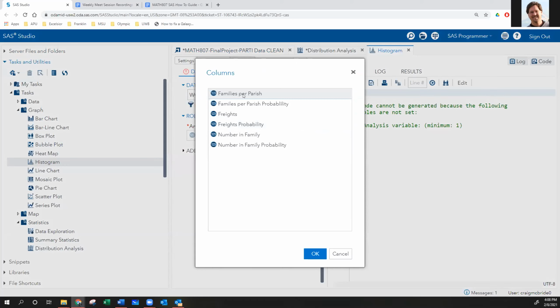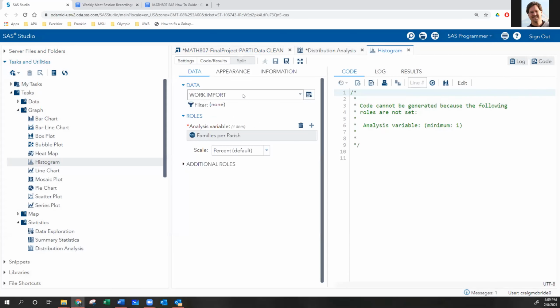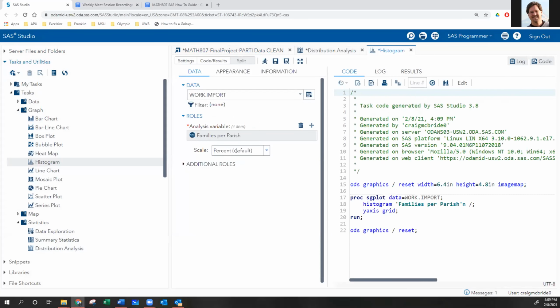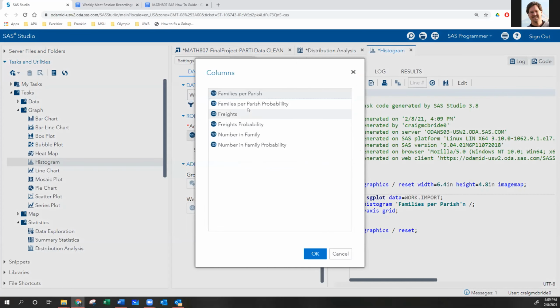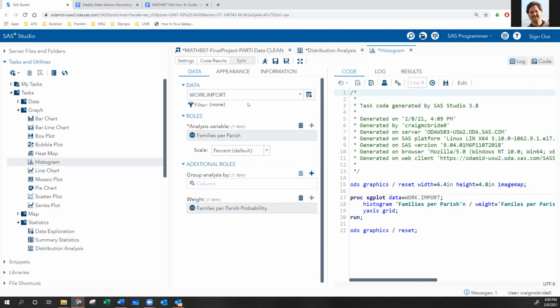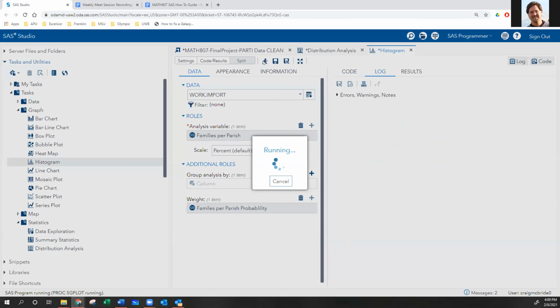I'm going to choose the first one, just families per parish. And then for the scale, oh, histogram doesn't do this, does it? There we go, weight. So the weight is families per parish probability. And then for the scale, you can do percent, count or proportion. You can leave it as percent, and this should give you the right looking thing.